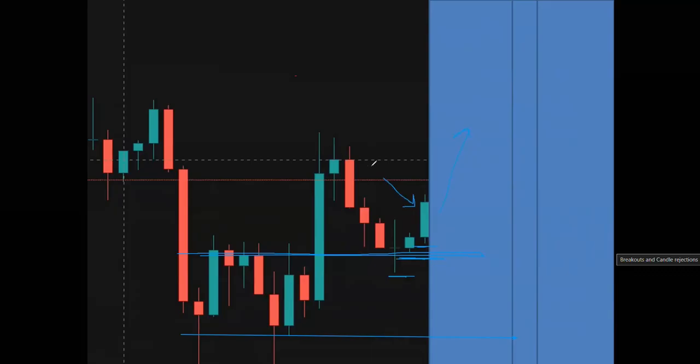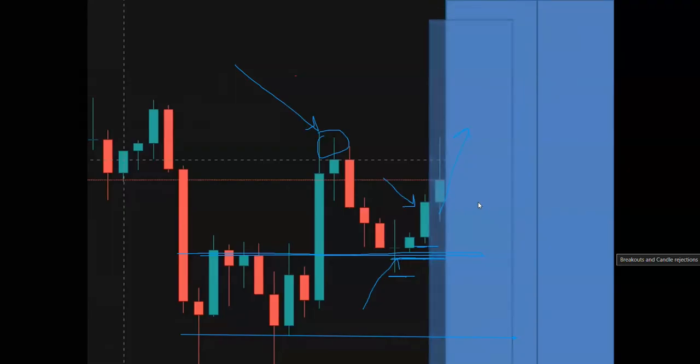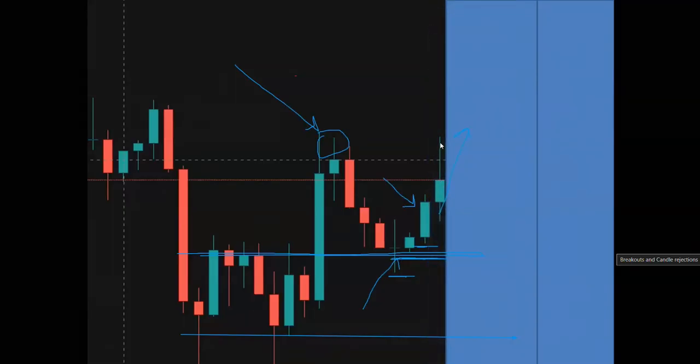Makes sense? Because the price made a high here. Remember we talked about this earlier? Price made a high here, and now it did a retest. So this is 2.5 hours into the session that you waited for price to form candles that you want to form. Right, so let's move to the next one. Now it's time to move up.